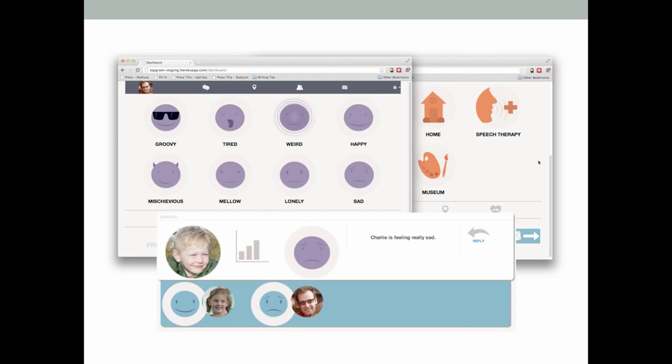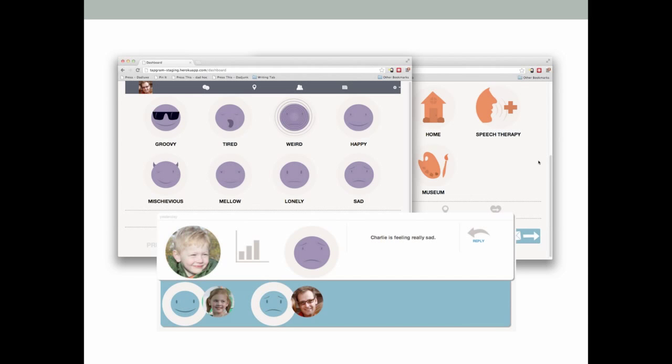I put this up because my son sent that he was feeling sad, and I don't know why he was actually sad. I thought, oh, well, that's a bummer. But my daughter sent him a smiley face, and knowing her as well as I do, I knew that smiley face wasn't a hey, feel better smiley face. That was an I'm happy that you're sad smiley face. So I was able to kind of read into her message because I knew her pretty well.